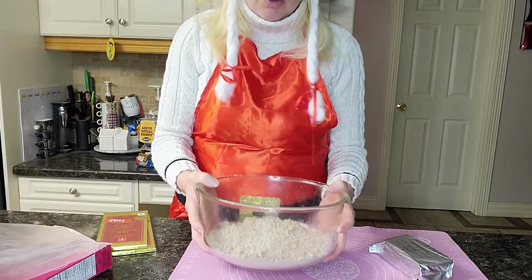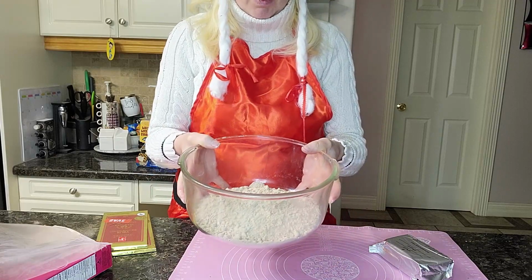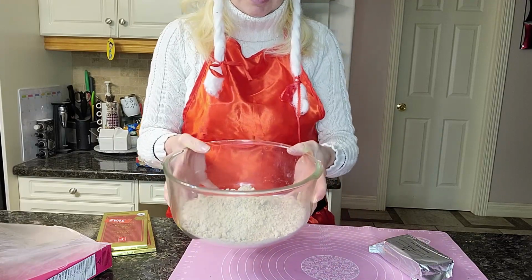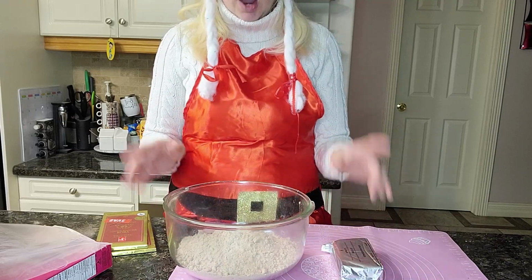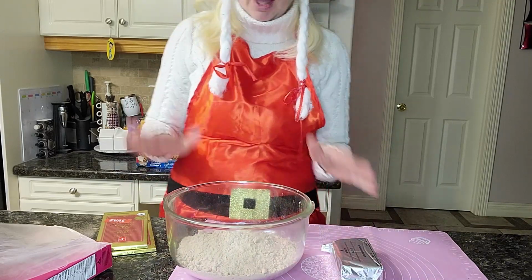So I'm just going to quickly do that now. I'm going to put this in the microwave for 2 30-second intervals. So I'll be right back when I've got these both out of the microwave.